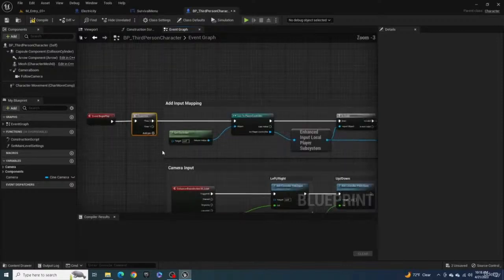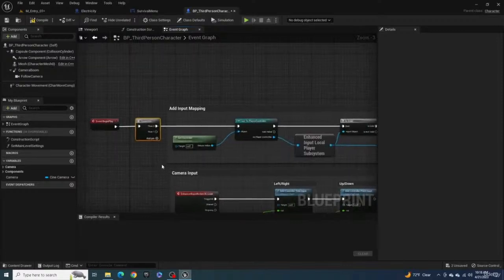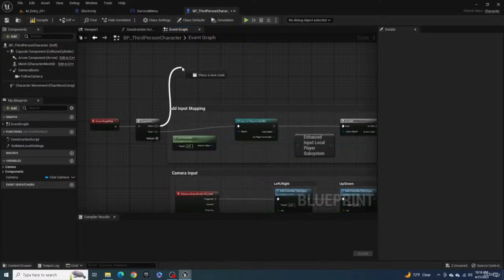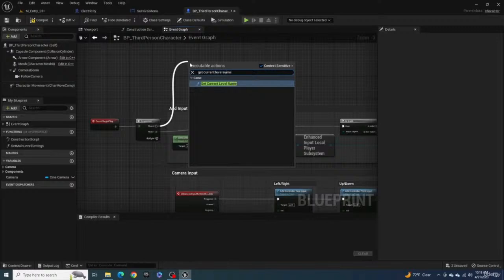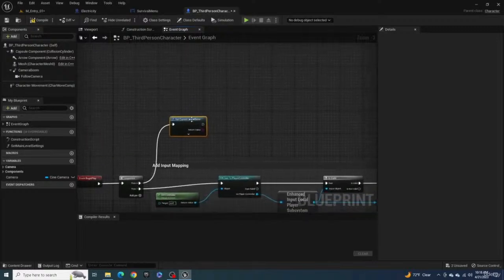Now a sequence node is basically just going to perform all of the actions in order of the sequence pins. So let's connect the existing nodes to the second input of the sequence. You can do this by holding Control and moving the pin. We're going to use our pawn to add our widgets, but which widget is spawned will depend on which level that we're on. So let's pull off a wire from the sequence and type get current level name. That will get our current level so that we can use it to determine which one we're in.